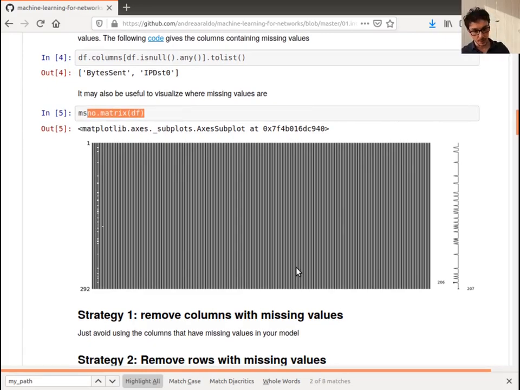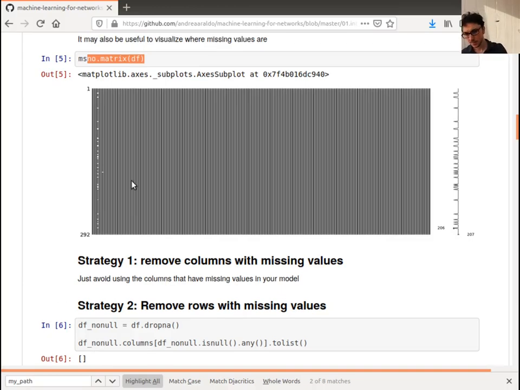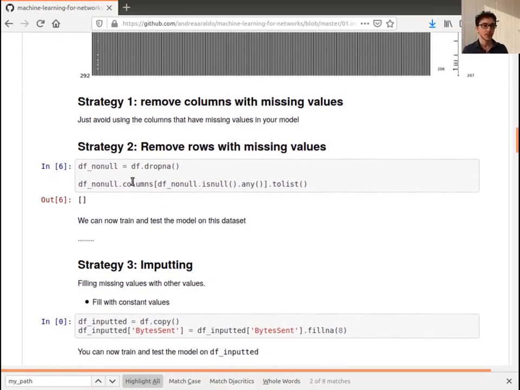What can we do with this? We have different strategies. First, if these missing values are not a lot, you can just remove the feature entirely from your dataset, so you ignore it, you don't use it to construct the machine learning model, or you can just remove the rows, the samples with the missing values. But these strategies, of course, work if you have enough samples or enough features, so that even if you remove some, you have still material to work with.